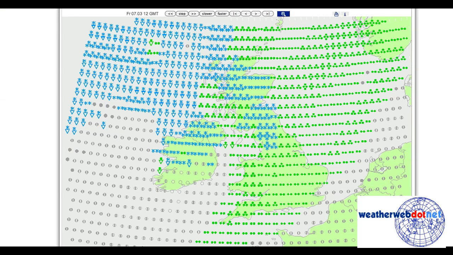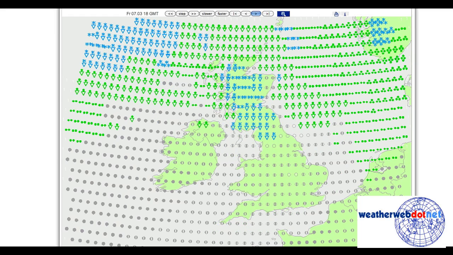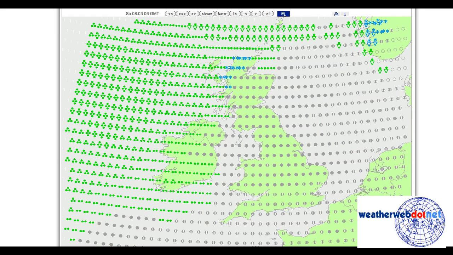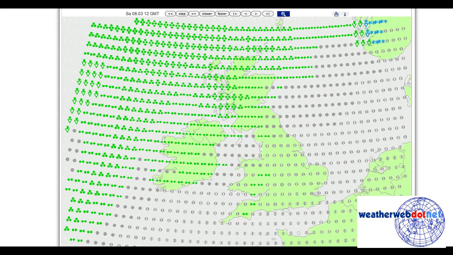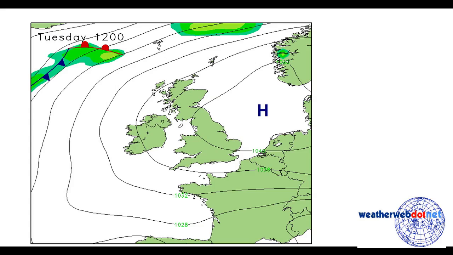So interesting stuff on its way, and this is just confirmed by the Weather Online present weather or forecast weather charts. The time here is shown in the top left hand corner there, and as I just knock these on, you notice there how much snow there is, look, through Scotland, through northern England during Friday afternoon. And just as we knock those on, you'll notice there, look, the snow showers fading away through Friday and into Saturday morning. Still a little bit of snow perhaps over the high ground in northwest Scotland very early Saturday morning, but not a lot. And then basically we're back into milder conditions by the time we're getting into Saturday afternoon. But some interesting stuff on the way through Friday into Scotland. A certain reminder that winter isn't over just yet.